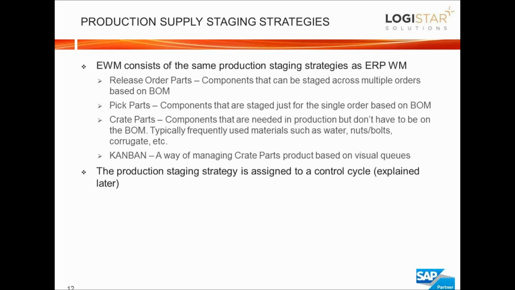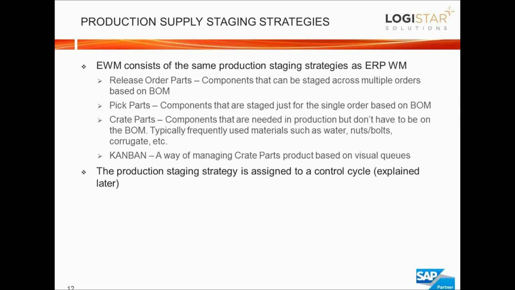So you still have the ability to do release order parts, and that is more of a strategy where it will allow multiple releases over time. So you might have a production or process order that runs days, weeks, just depends. And you can't stage everything that's needed to execute on that order at just one time. You need to do it in stages. So that's what release order parts is good for. Also, it gives you the ability to stage for multiple orders at the same time. So I almost look at release order parts as kind of like a wave, almost like a wave pick, to be able to stage materials to multiple production orders.